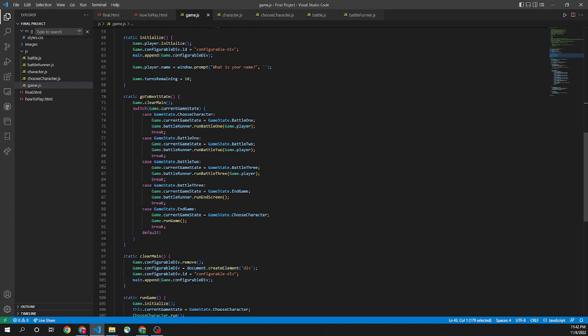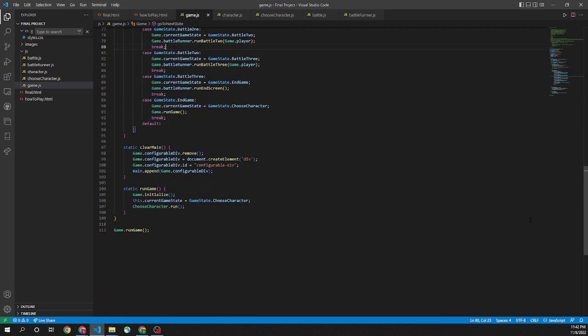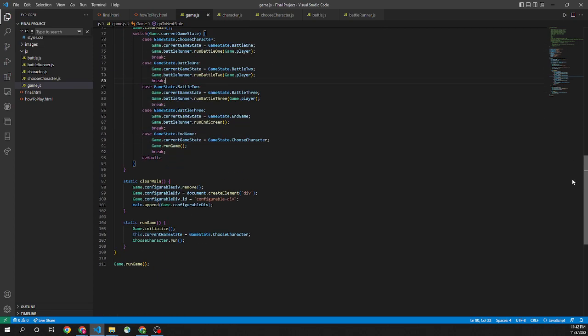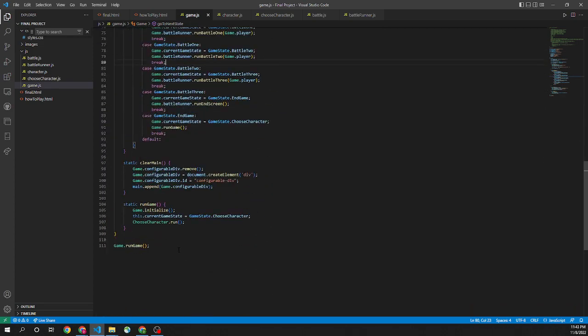It would switch to whatever you'd want to do, and I would have different classes that would have different functions running depending on what state it is. So this is sort of my workaround in JavaScript, but it's not really the best looking. You just sort of have run game down here. I don't like that, but I guess this is how it's done in JavaScript. I don't know.